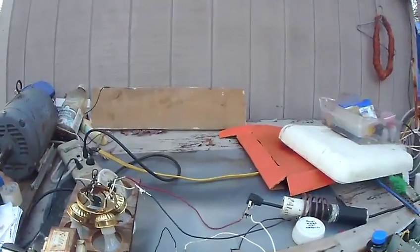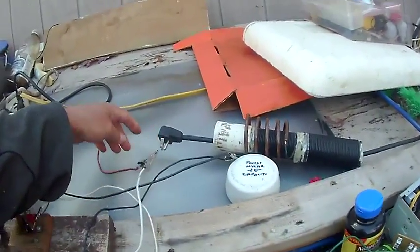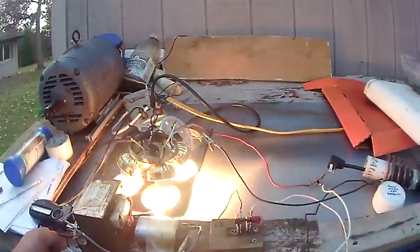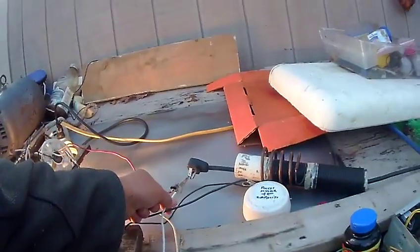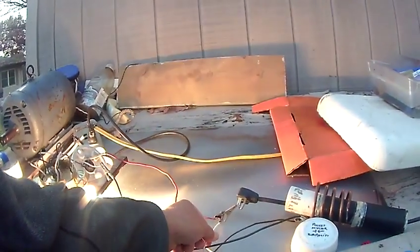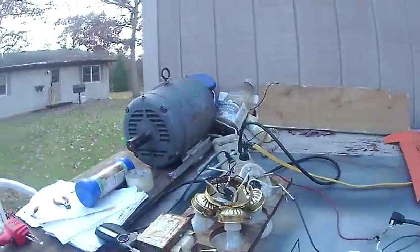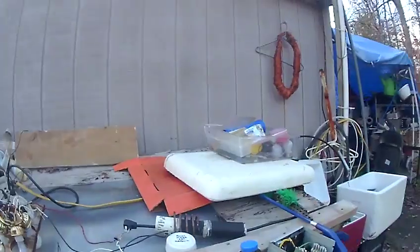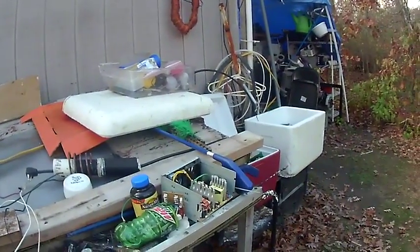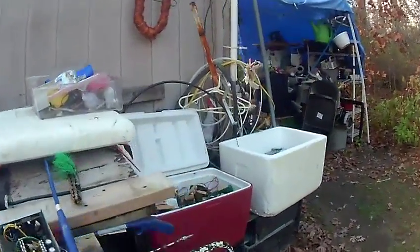If I take the ground off completely, no ground, and it still works. Doesn't matter. Yeah, there ain't no difference. Ground has no effect, and that's a good ground too. I got it going to an evaporator unit in the ground about a foot down, a real wet area. I know it's hooked up.